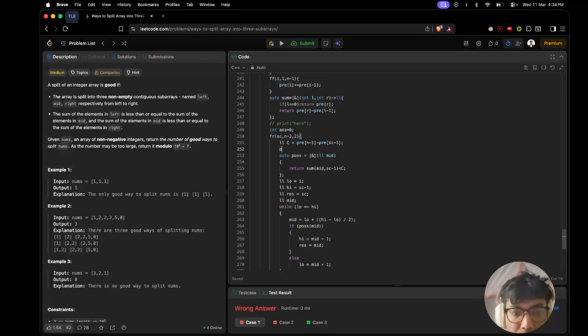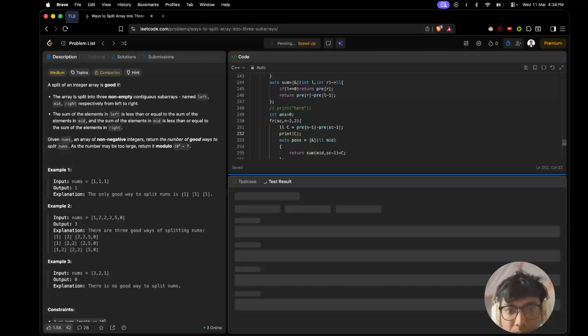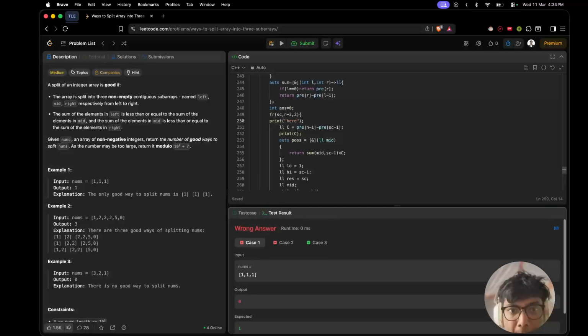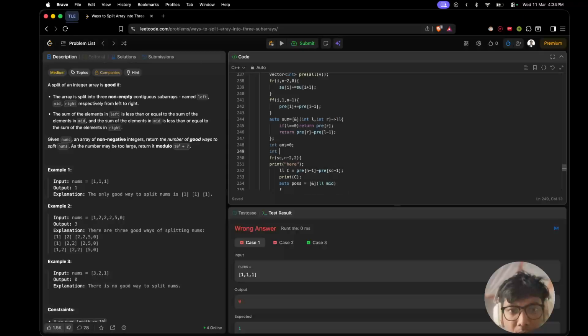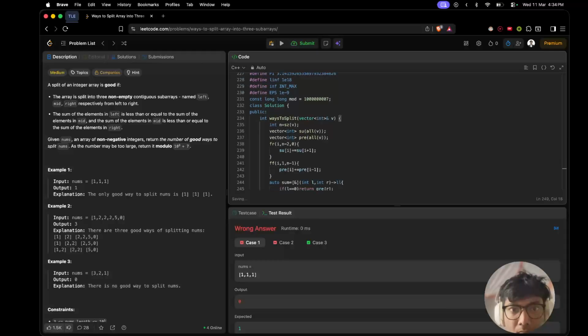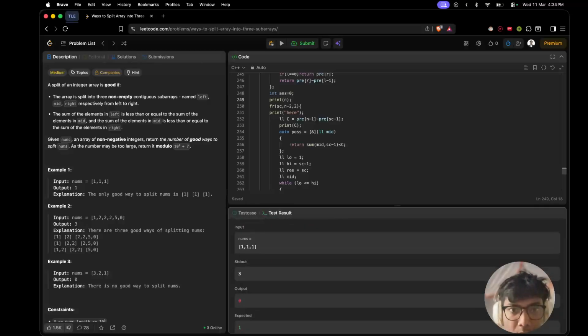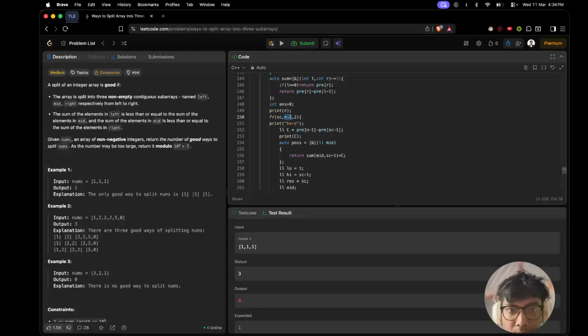Let me print this C. No output. Okay, so n is 3. Good. So 3 minus 2 is 1. Okay, okay.